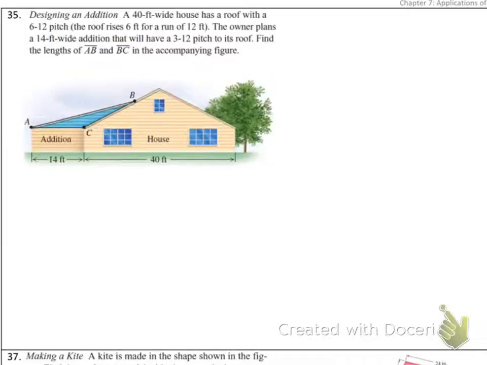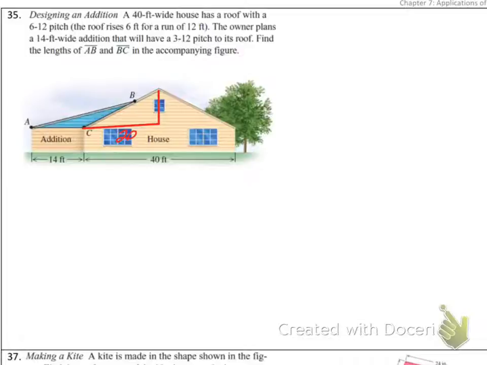And why this is interesting is because if we look at the roof's length, if we do everything to scale, the roof's length actually 20 feet. Okay, that has nothing to do with 6 and 12. That's why I picked this problem, because the numbers don't seem to match up, right? They're saying, all right, 6 feet for a 12-foot run, but I have a 20-foot run, so I actually don't know this size.